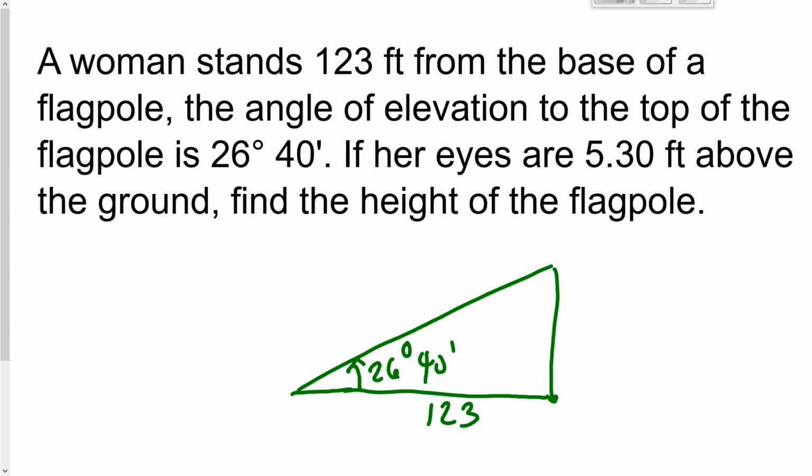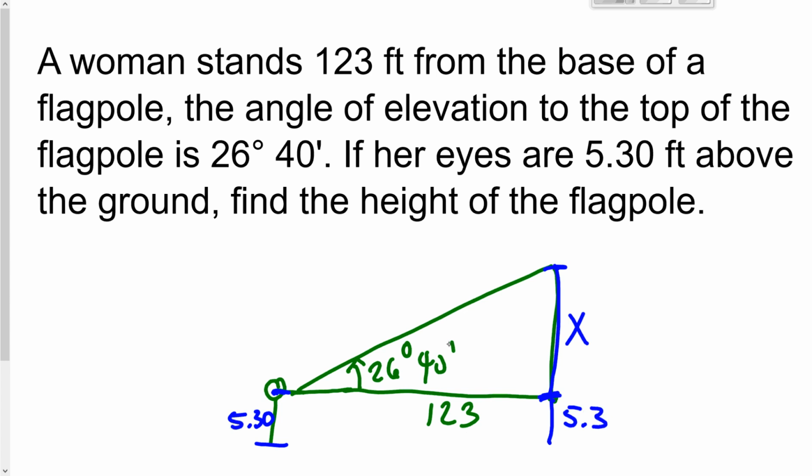And then her eyesight, so that means from her eyesight. So this is actually from her eyesight. So our flagpole is actually a little bit taller because from her eyes, that horizontal down is 5.30. So that would mean, what, 3 significant figures? So we're going to add this. So once I find this distance from the top of the flagpole to her eyesight, horizontal eyesight here, I'm going to find that as x, and then I'm going to add this 5.3 to that.